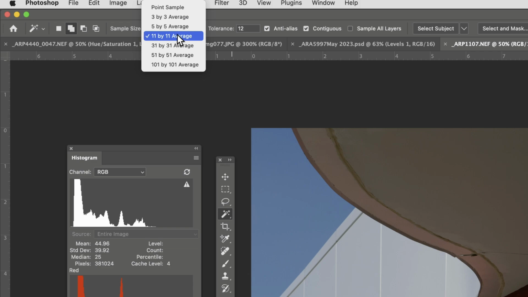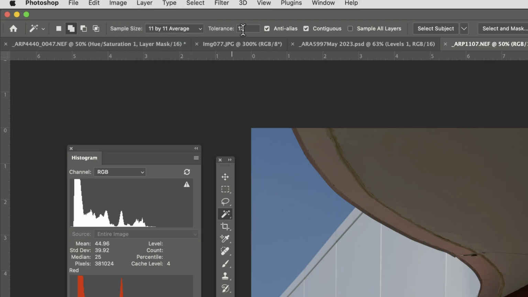I recommend using at least an 11 by 11, or if you wish, really 5 by 5. I'm going to start with an 11 by 11 average, and my tolerance level is about 12. Anti-alias is checked. Contiguous, yes. I'm not selecting from multiple layers, it's just a flat layer. Let's see how it behaves.